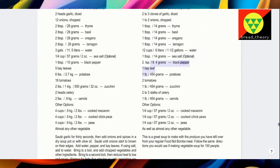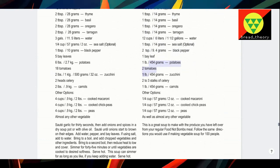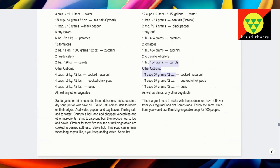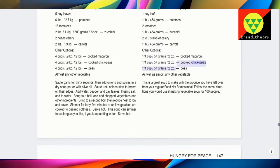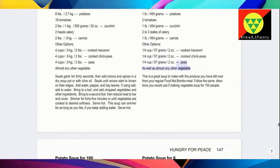1 TBSP, 14 grams sea salt, optional. 2 tsp, 4 grams black pepper. 1 bay leaf. 1 lb, 454 grams potatoes. 2 tomatoes. 1 lb, 454 grams zucchini. 2 to 3 stalks of celery. 1 lb, 454 grams carrots. Other options: 1/4 cup, 57 grams, 2 ounces each of cooked macaroni, cooked chickpeas, and peas, as well as almost any other vegetable.